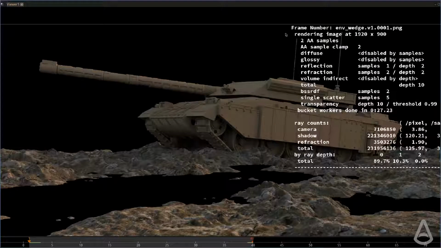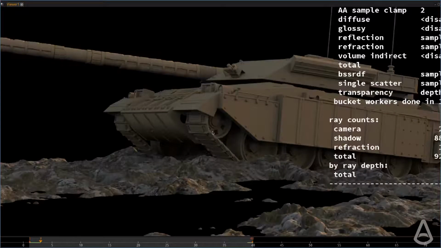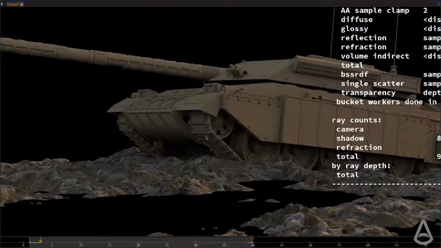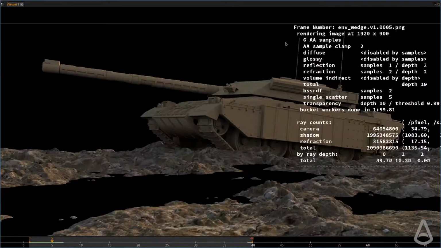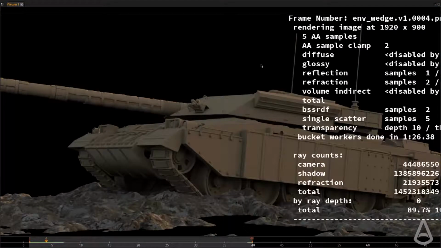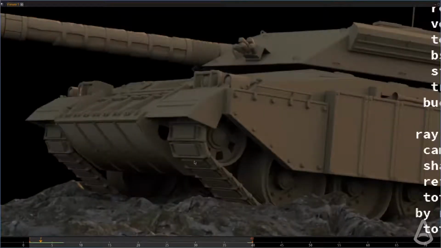But I personally recommend solving all the noise using the AA. So this pass here is not affected by any indirect diffuse or any reflection, and it's only the direct illumination of the lights directly. So any Arnold lights, like a distant light, spotlight, or a sky dome. And you can see it's pretty much clean at 5 or I think even less. Yeah, 4 samples we have pretty much a clean result, maybe 5 samples.